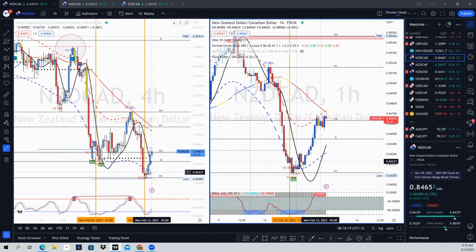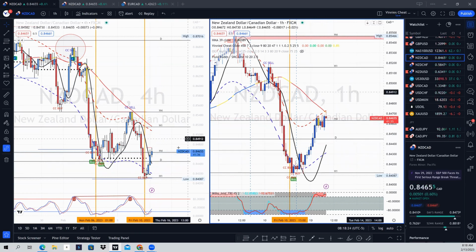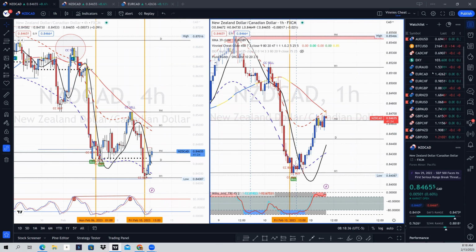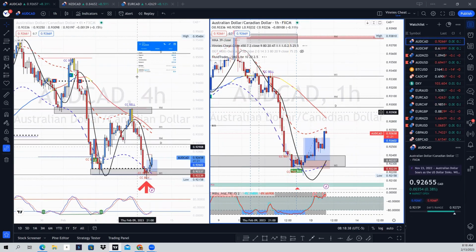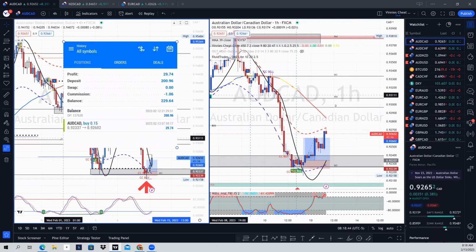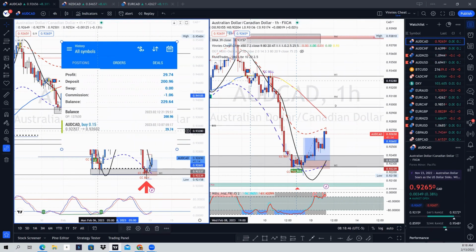You just need to wait for the 1-hour pullback, and then get into this trade to extend higher, because price is always going to pull back, guys. It's always going to pull back. All right. So that's how this strategy works, and that's how I was able to get that quick trade yesterday. As you guys can see, AUDCAD made $29.74. I was shooting for $30.